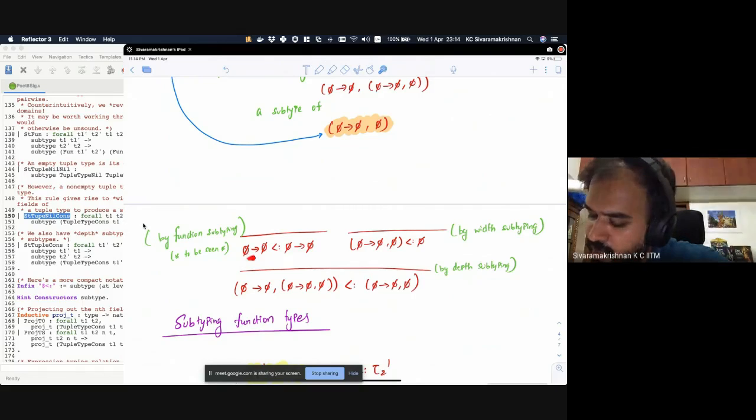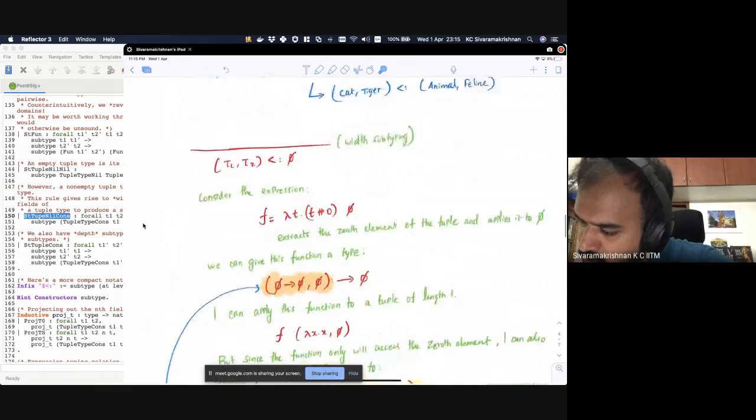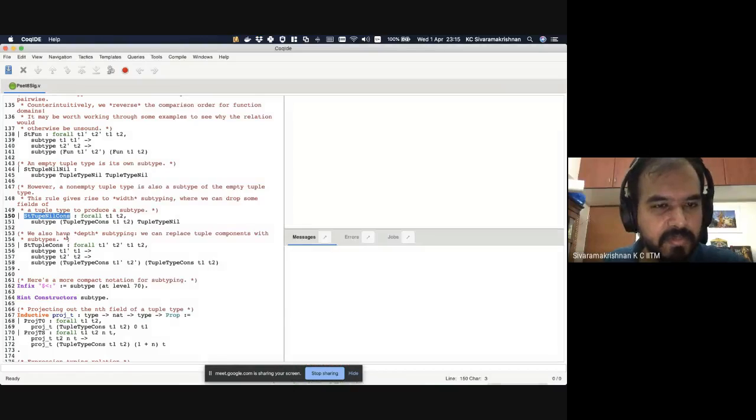But for now, you can consider that this is the same function, the same type, so it has to be the subtype of itself. And for the other side, the right-hand side, the type that we have here is this one, which matches this. And the type that we have here is a tuple nil type. And this is directly discharged through width subtyping, which is what is given here, which is what is also captured here.